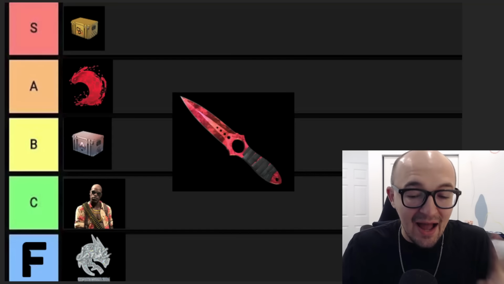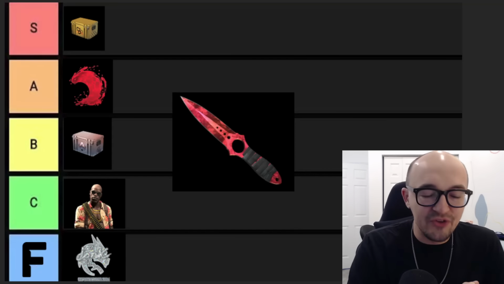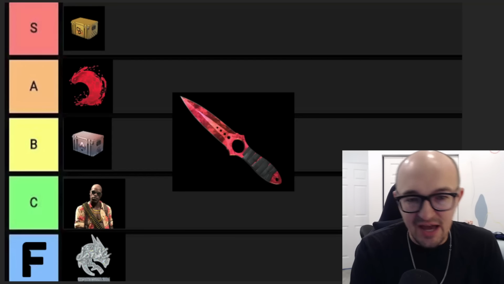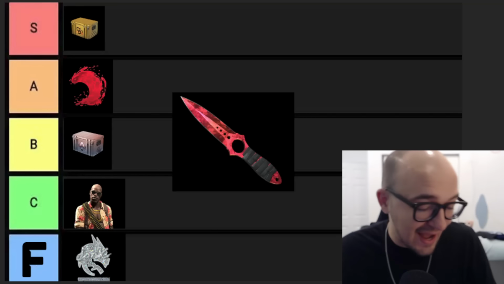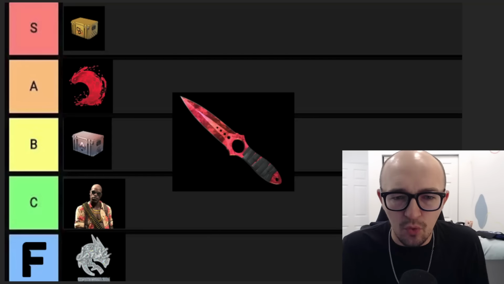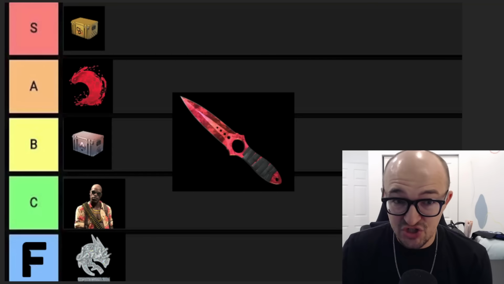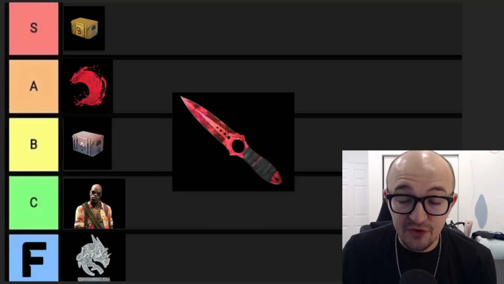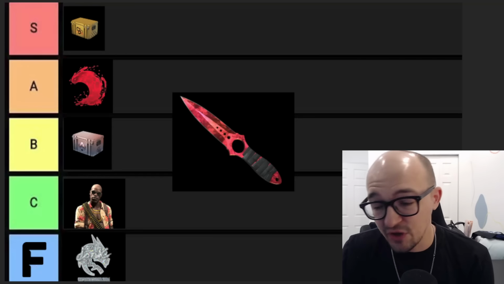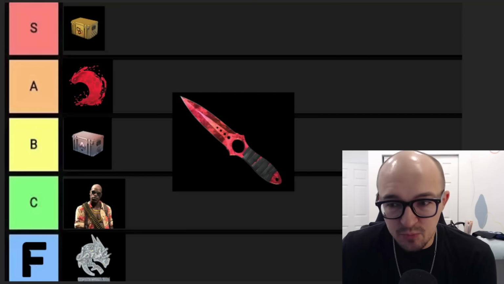Next up, I have the Skeleton Ruby here, but the thing that somebody said in the YouTube comments was stat track gems. Now, obviously, this is, again, not something that I'm necessarily on board for, because I don't invest in knives or very many skins, really, in general, especially more expensive stuff like gems, like Doppler gems, because it just doesn't have as good price appreciation.